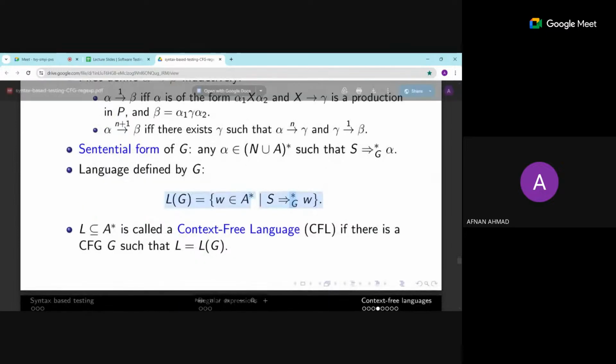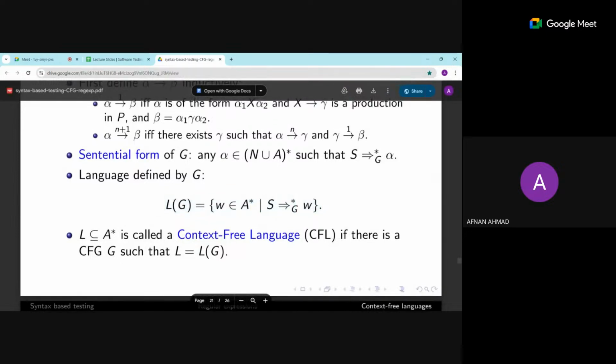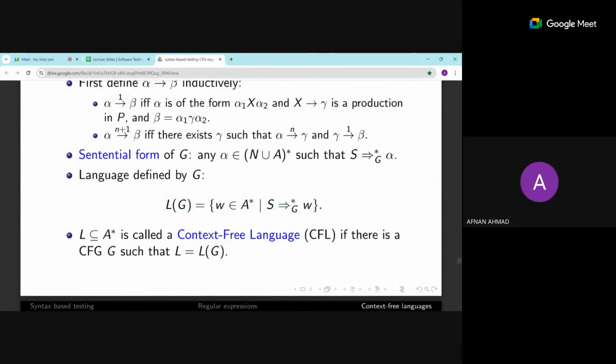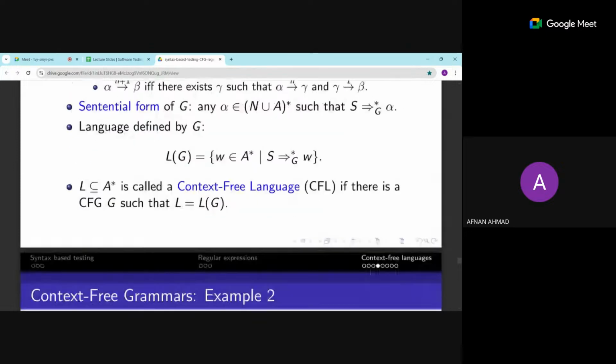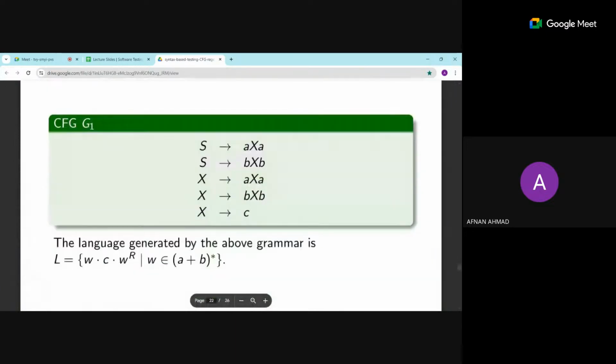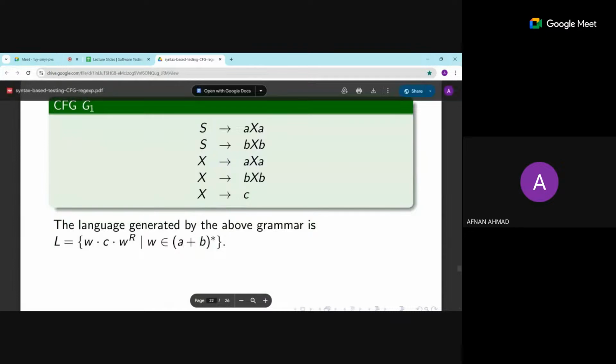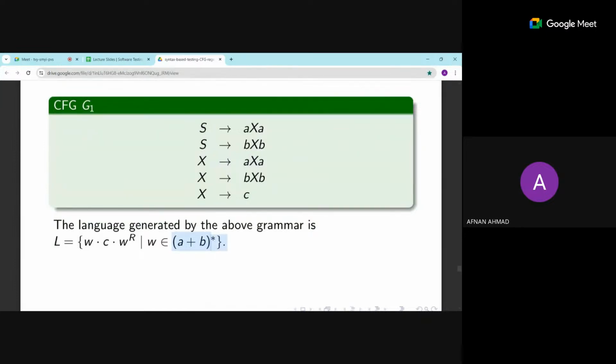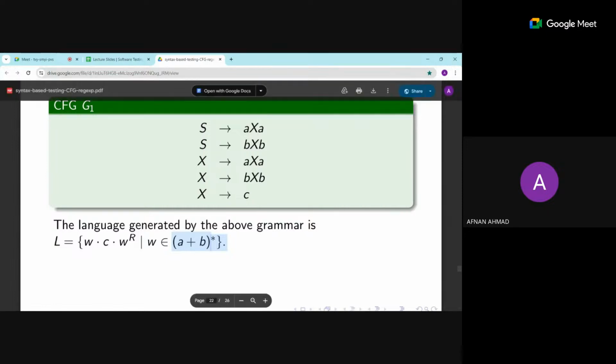And this is the formal L of G, right? So basically, W belonging to A star and all that. So these are all formal notation. That is okay. All right. Again, same example. So here you can see that the language that is defined by this grammar turns out to be this.